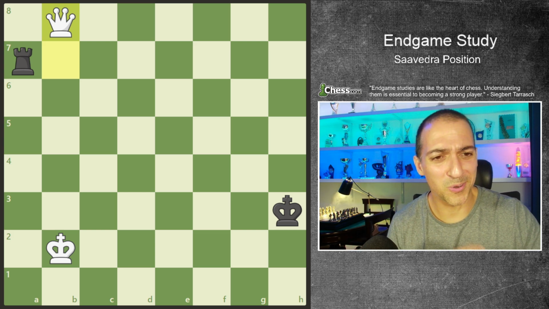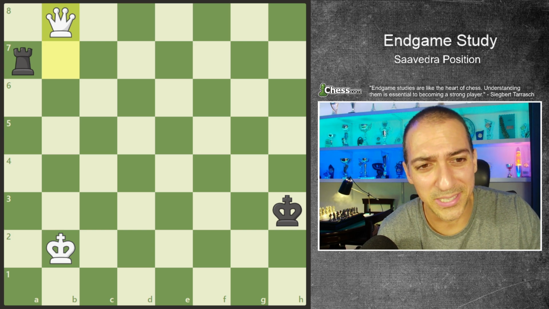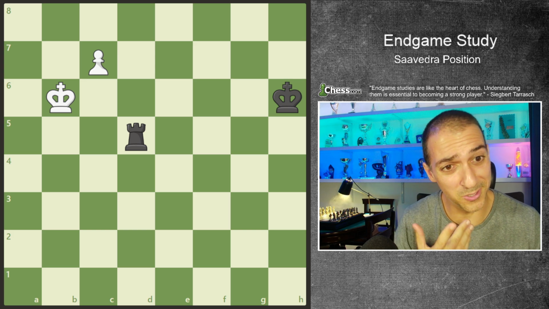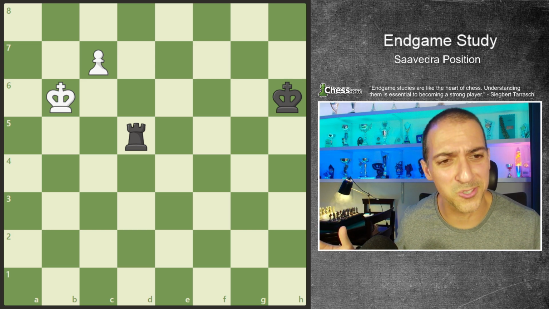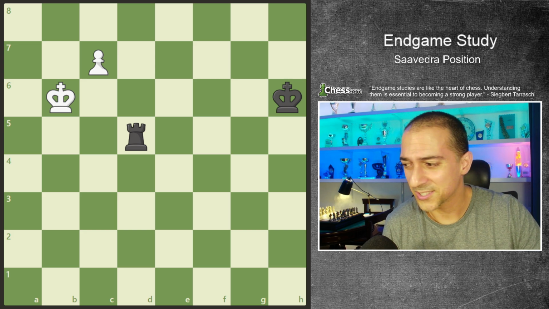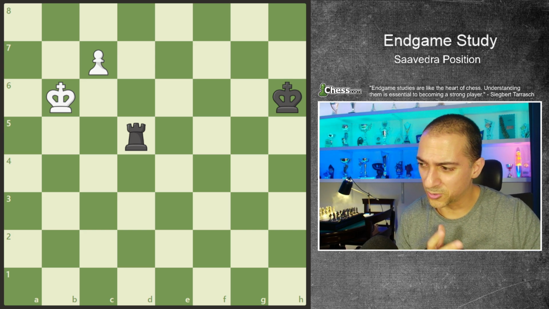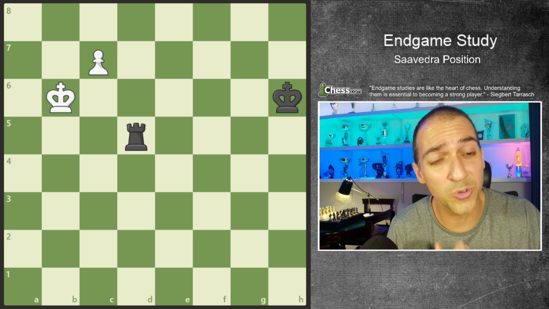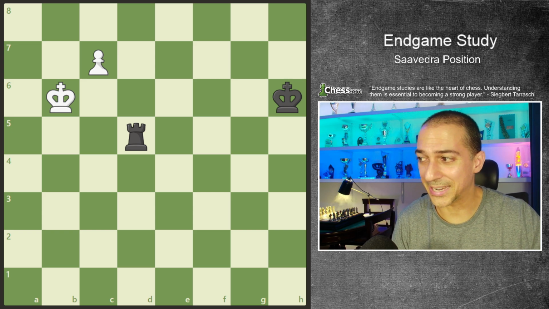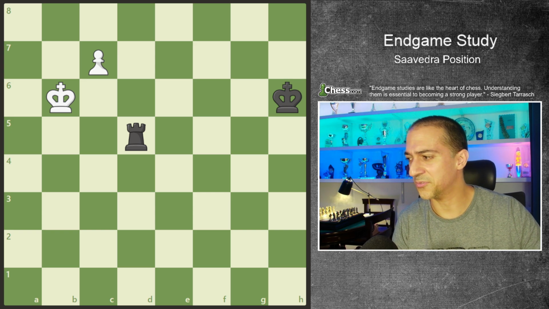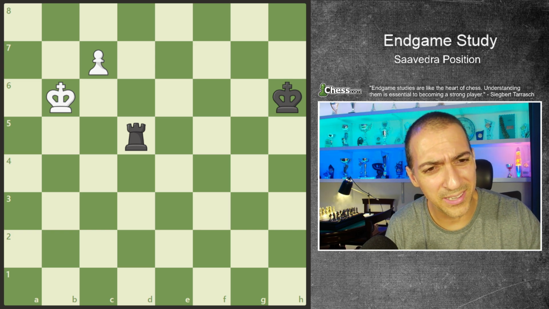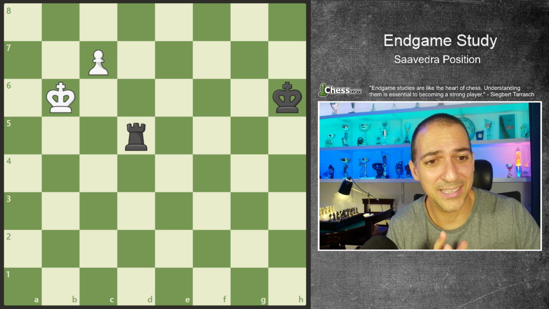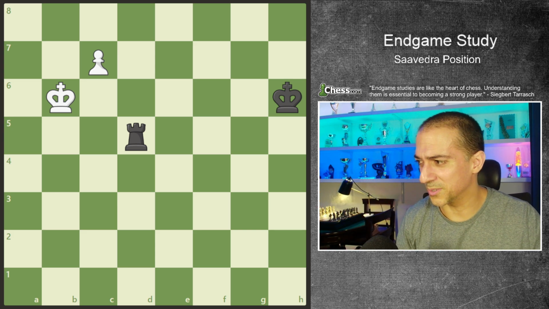So let's go to our third position. We need to practice a little bit. So I have this position. And now you want to solve this. Let's see if you understood the Saavedra position. This position was created in 1895, and this is a tribute to Potter. Potter died in 1895, and I think Barbier, I think he was French, I'm not certain, I'm not sure, created these exercises as a tribute.